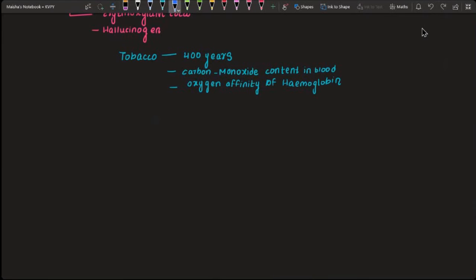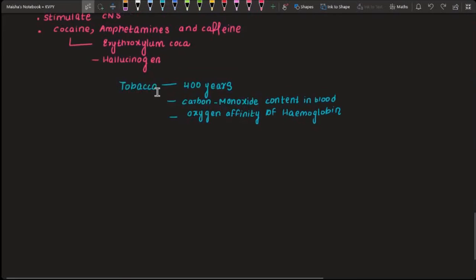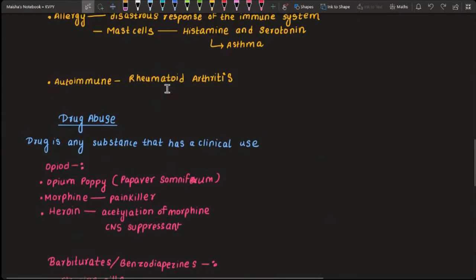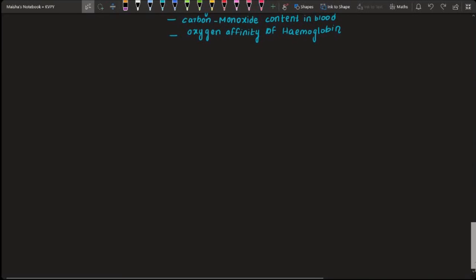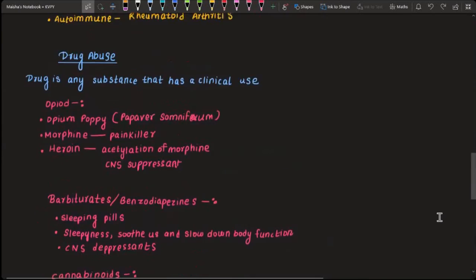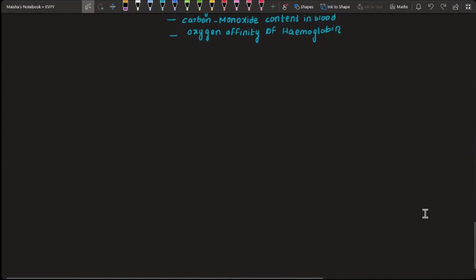So when we smoke tobacco, it will actually destroy the cilia, or fine hair-like structures, which are present in our throat and the tubes of the respiratory system. These cilia are very important as they help in filtering the dust particles. So that is why it can lead to several kinds of heart diseases as well.